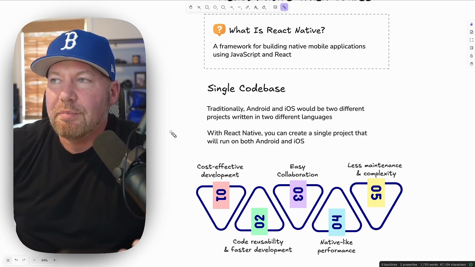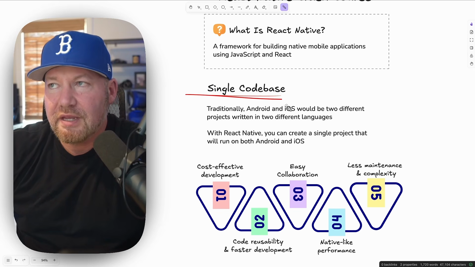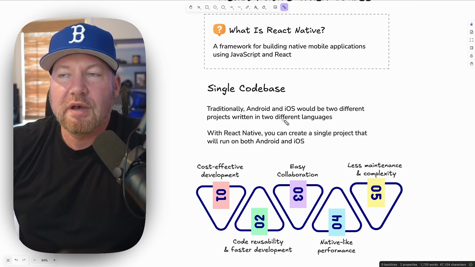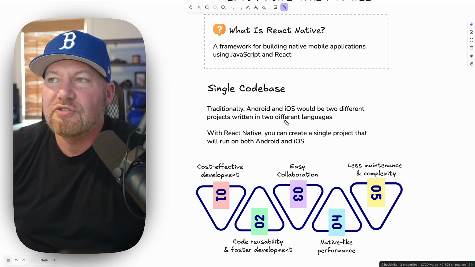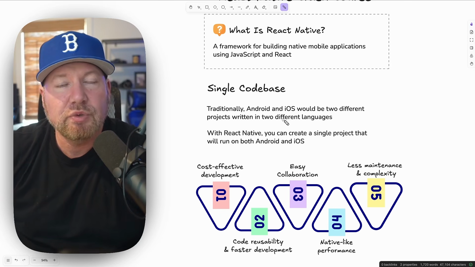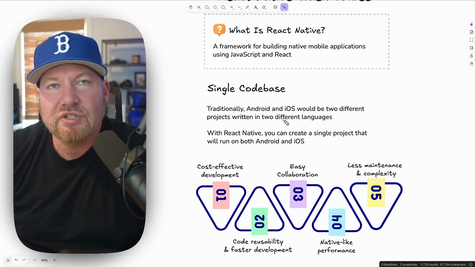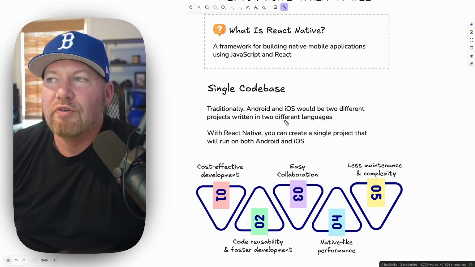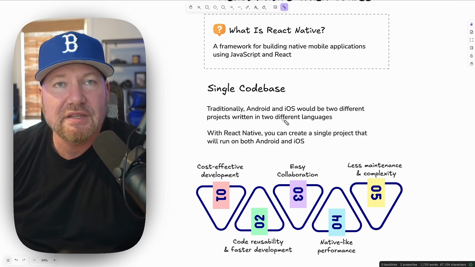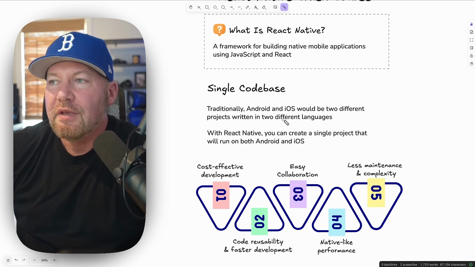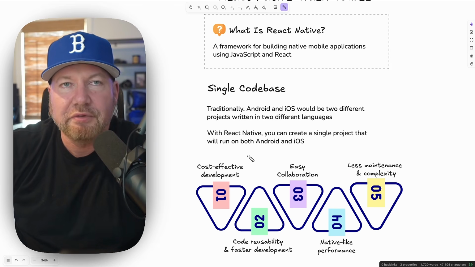Now, React Native's biggest advantage, and you kind of have a lot of different benefits from this one advantage, is having a single code base. So traditionally, if you were to build a mobile app, you have two major platforms to think about. That's Android and iOS. And traditionally, if you wanted it to run on Android, you would use a language like Java or Kotlin. And if you wanted iOS, you would use a language like Swift or Objective-C. Well, React Native lets you build for both using one single code base, and that's JavaScript, okay, which to me is an easier language to learn and use anyway. And then, of course, if you're already a web developer and you know React, then it's a no-brainer, really.